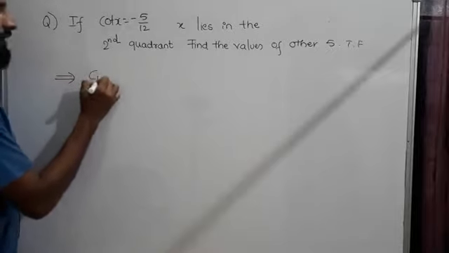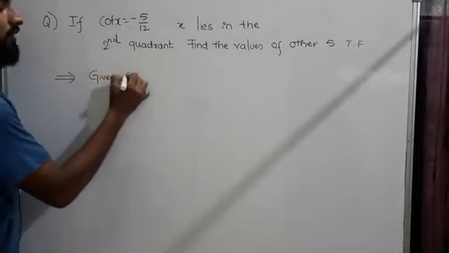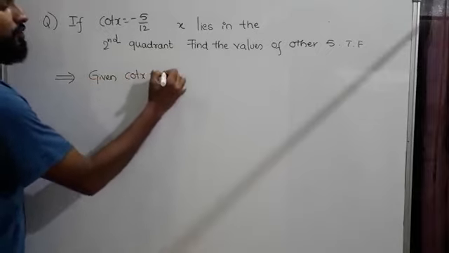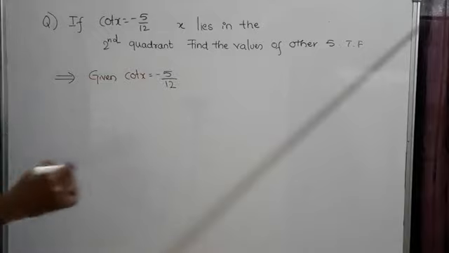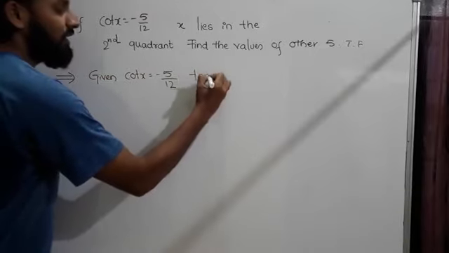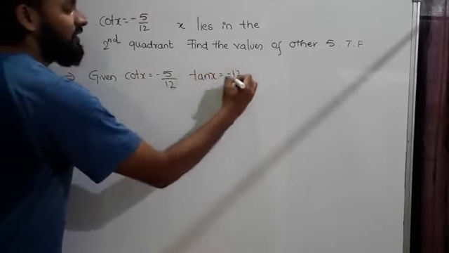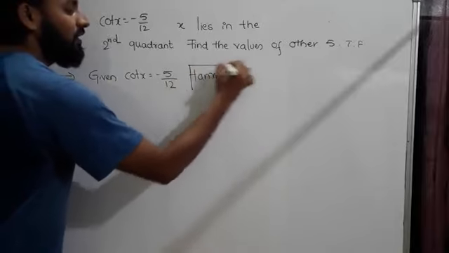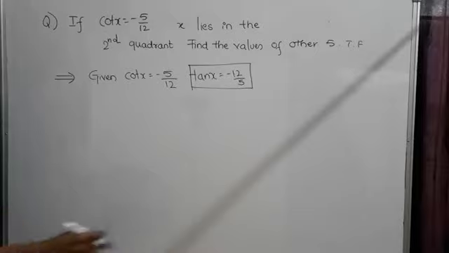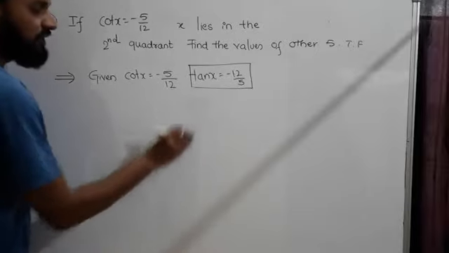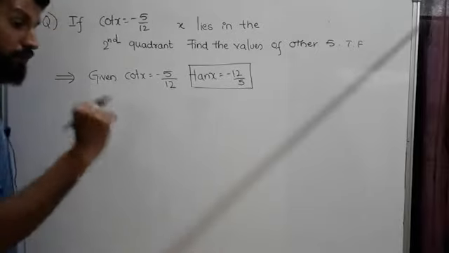Well, I have been given cot x which is equal to minus 5 upon 12. So if I know cot x, writing tan x is very easy for me, which is just the reciprocal. Yes or no? Yeah, we got tan. Now it's time to use the trigonometric identity. But which one to use?